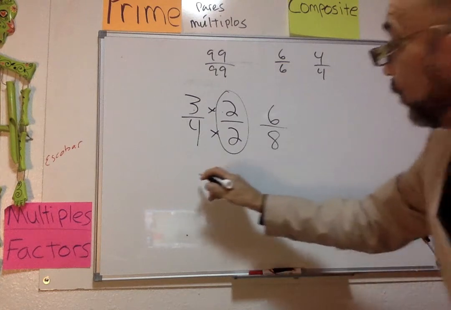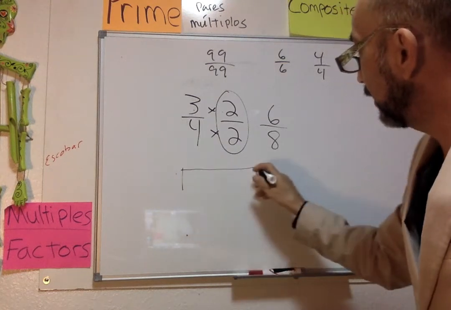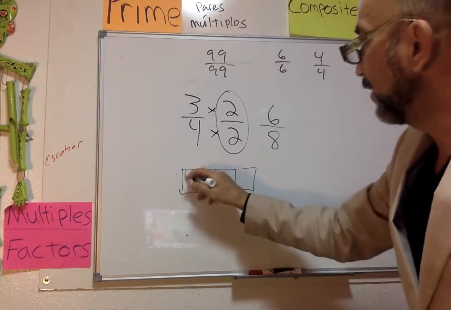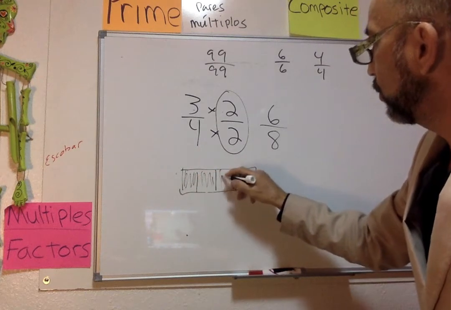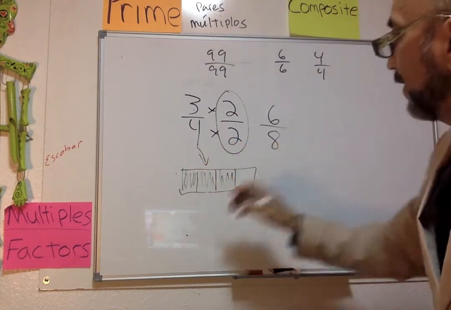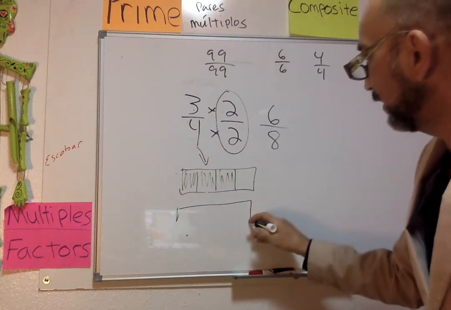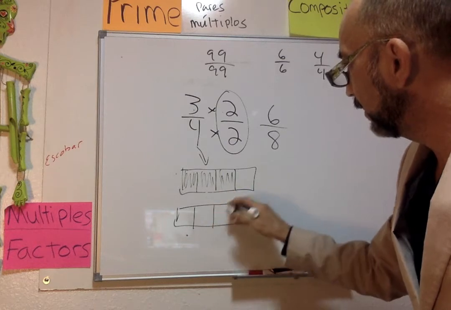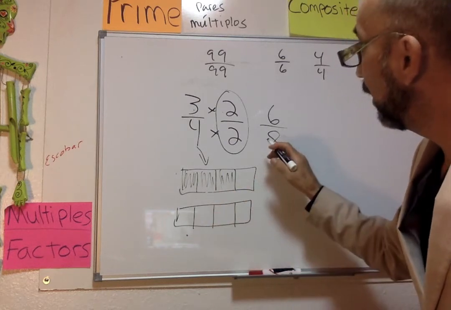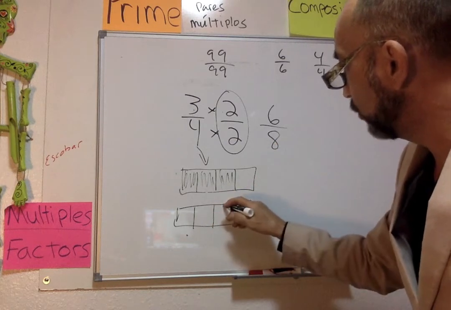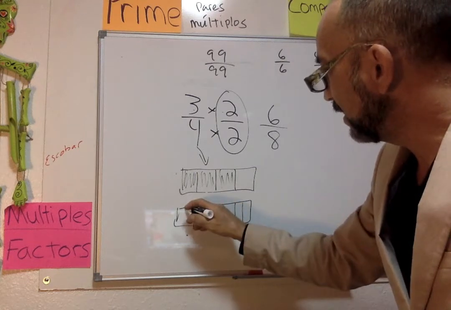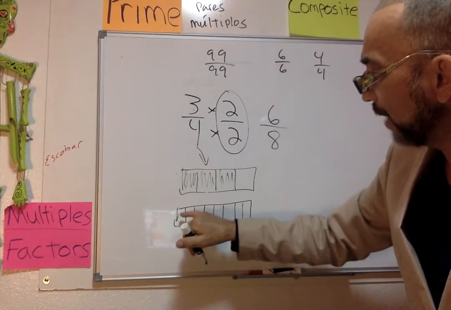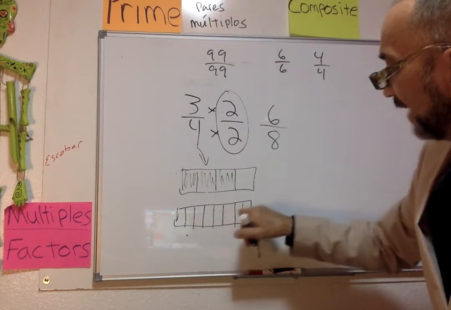Now, I could prove it because I could go like this. I could cut this in fourths, right? And I could shade 1, 2, 3/4, right? And then I'll try to draw the same one here, and I'll try to go even. And this is by 8s, right? So I'm going to cut it into more pieces because now the denominator tells us it's cut into 8 parts. 1, 2, 3, 4, 5, 6, 7, 8.